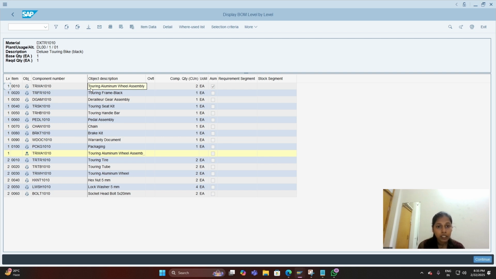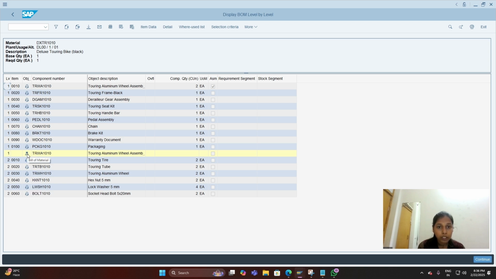So what we can see here is for one particular material, the icon is different, which says that it is actually not a raw material, but a semi-finished product.